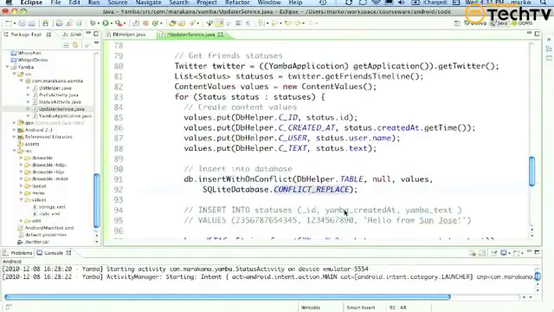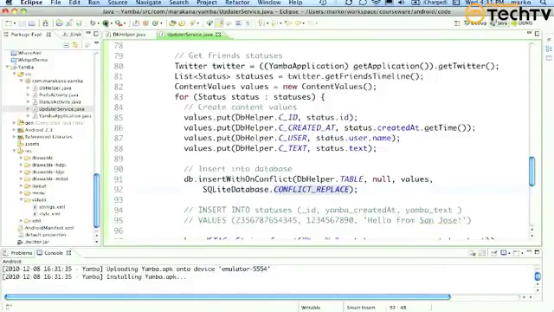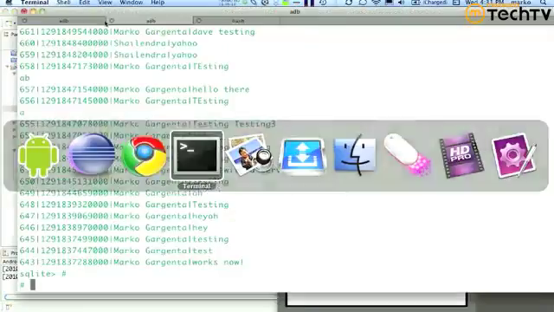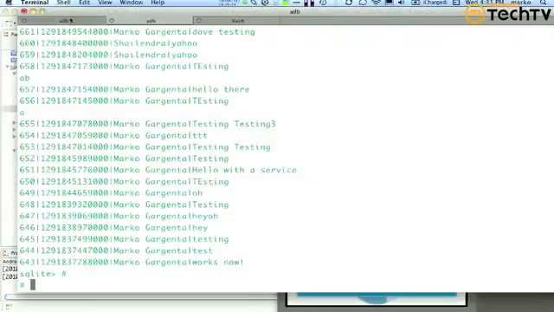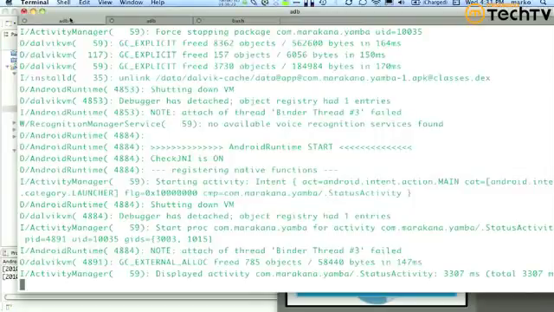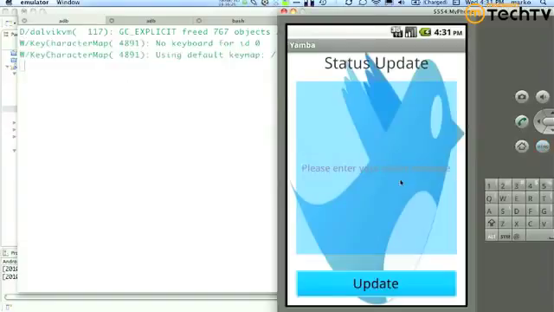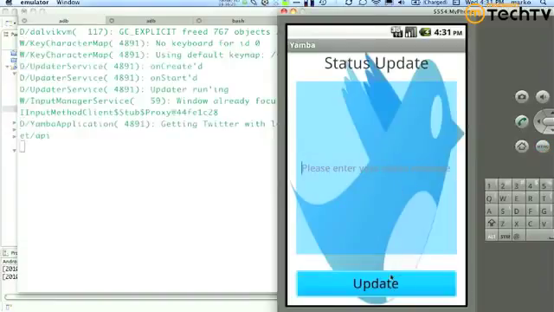And just to do a quick test that it all works, I do menu, start service, bam, got all the tweets, but nothing complained. I'm going to stop it, and I'm going to check my database. I shouldn't have more than 20 plus records because I just want to make sure that it's not multiplying.